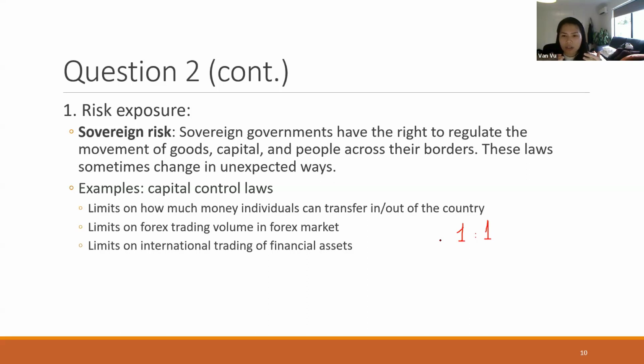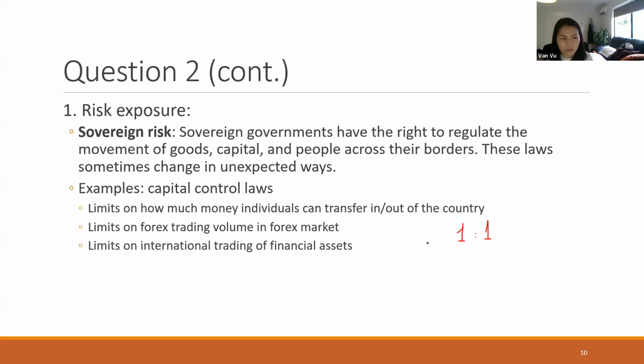Of course, I can't control the demand and supply or the trading activity in the international market. But what I can do is say, okay, this month I'm not going to allow any foreign investor to buy or sell Australian dollars, because I have achieved the target. If the Australian dollar is currently worth $1 US and I think this is the fair price, I would stop people from buying or selling Australian dollars to make sure it does not move away from the equilibrium.